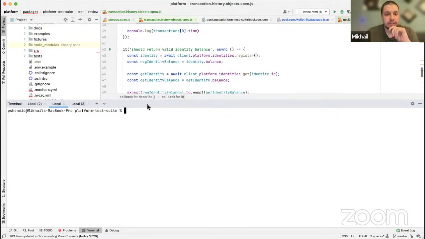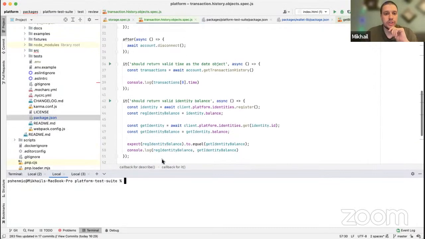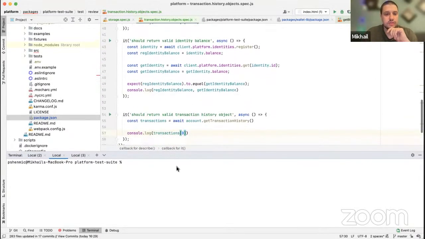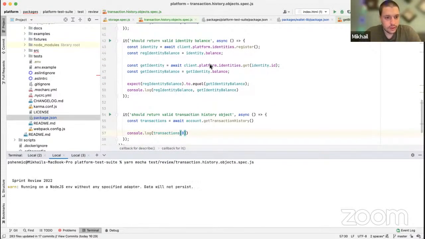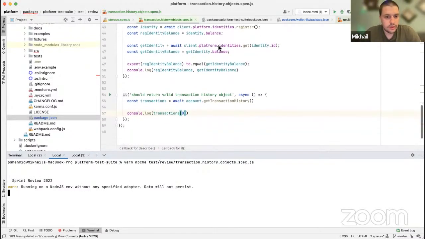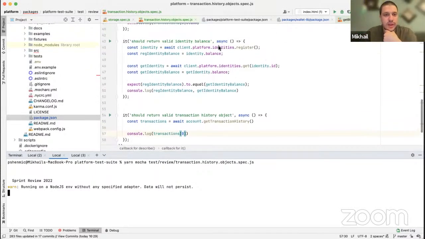I prepared a little test which just shows us some structure and ensures the balances. We'll need some time to synchronize with the network.